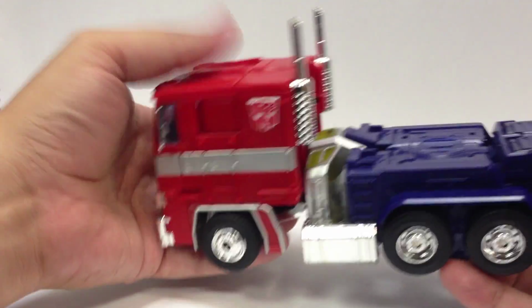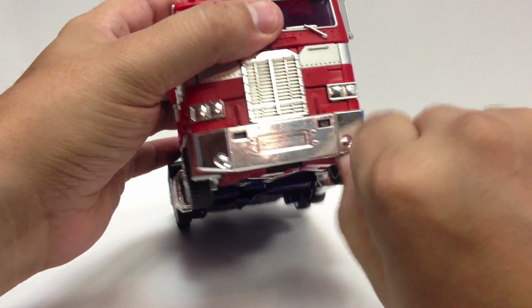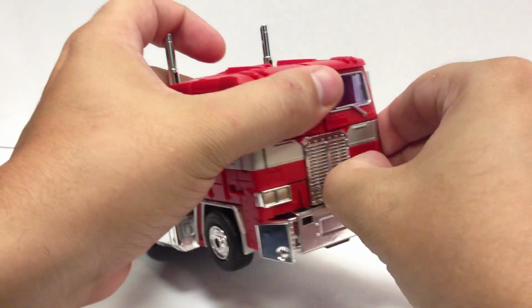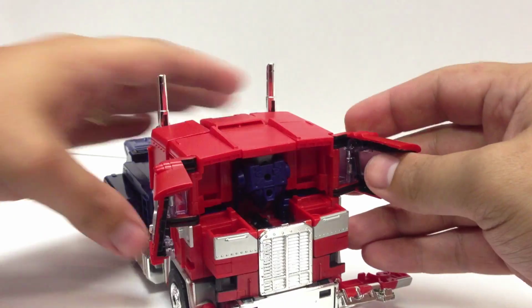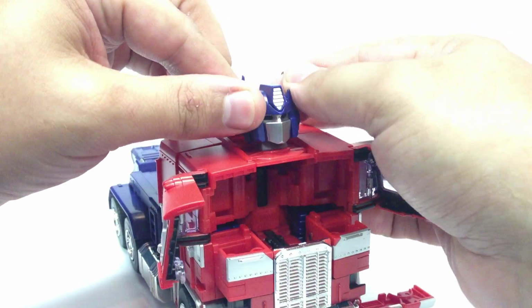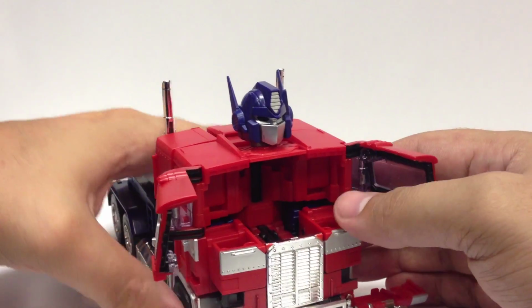Really nice. And to transform him, it's similar and yet very different from the original Masterpiece. You want to start off here and lift these up a little bit, as well as the cab lights. Lift them up, and then you rotate this whole piece down and out like this, and then you open up here. I'm going to flip his head up. Also, the way the head flips in is much nicer, and you don't have to worry about it popping off like it would sometimes on the previous MP. Just trying to fold it back into the body, it would pop off.